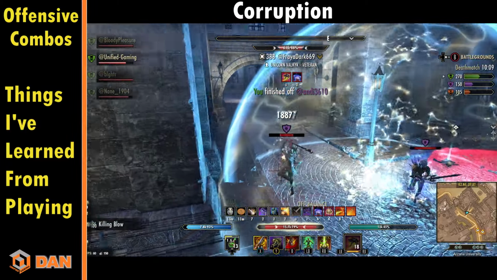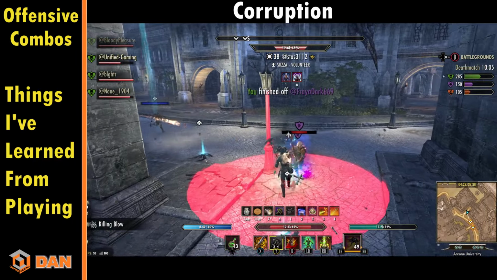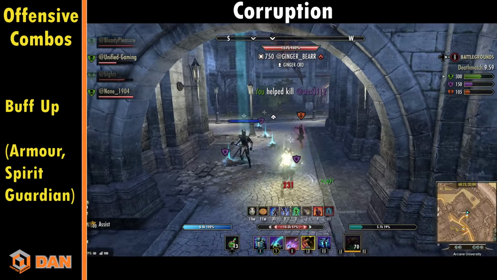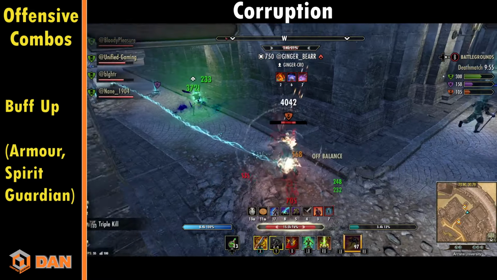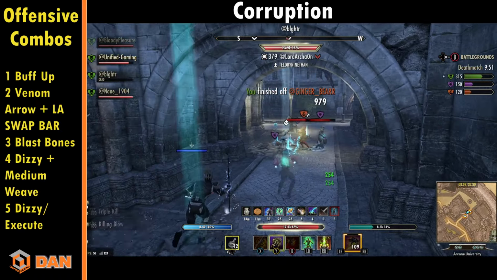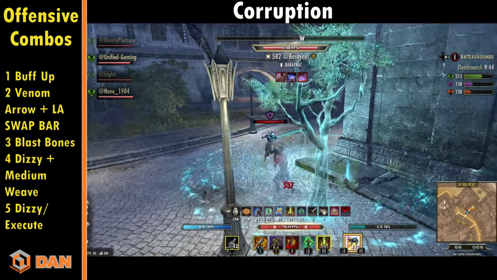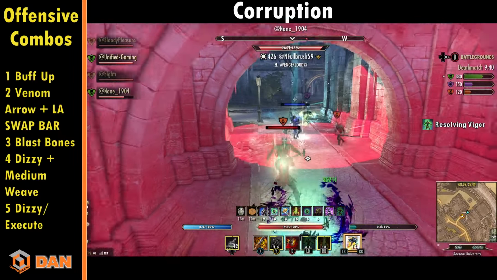Now combos and tips and tricks and so on that I've got from playing it extensively are as follows. For your offensive combo there's like 3 or 4 different options. So the first thing you want to do is buff up, and that's on all of them. That basically means put on your armor buff, put on your spirit guardian, so you've got some defense basically if things go south. If you're using the Master's Bow, then you've got 2 options there. You basically go with Venom Arrow, light attack, and you swap bar. You then go with Blast Bones and you move towards the target. As you're getting closer and closer to the target, you then charge your Dizzying Swing, and you do a medium weave.